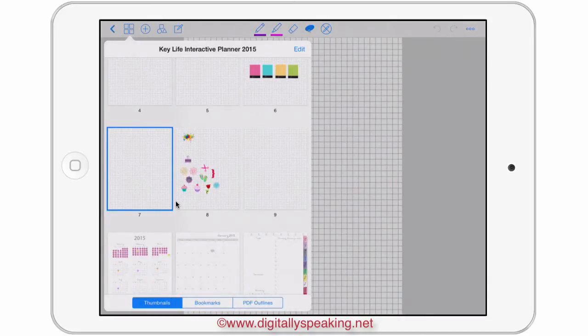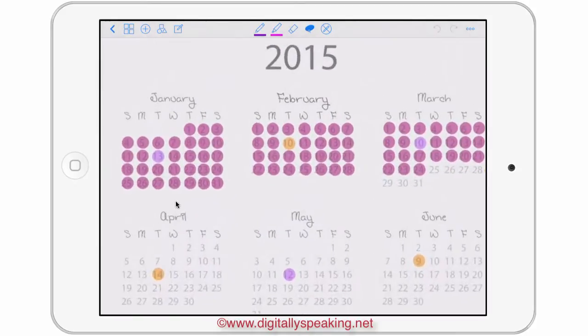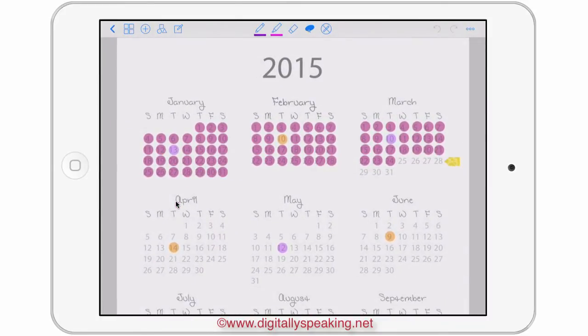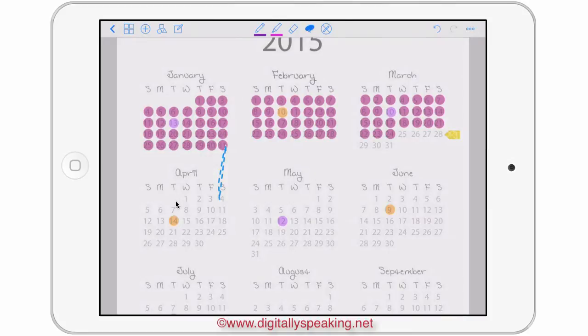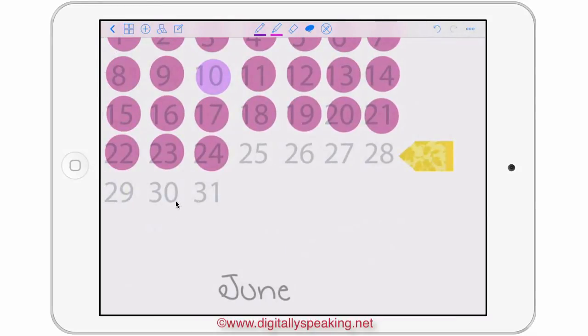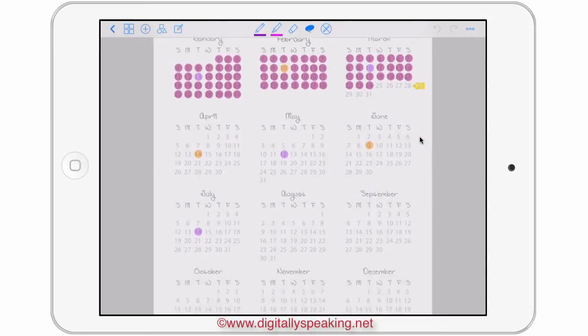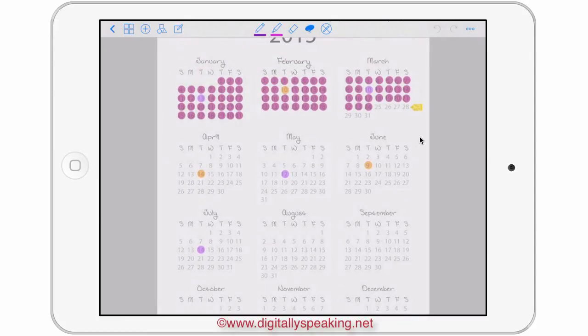All right, so let's finish the tour. The next thing is, and I showed this in my last video, only it was blank because the planner was completely blank. So I've gone ahead and I have put my dots. If you've watched my videos in the past, I like to dot a day after the day is over. I dot the day so I can just see how much of the year we've already gone through. And then I always keep like a little arrow on the week that we're in. And then I've got some other dots that mean different things that are coming up, and they're color coded as well.